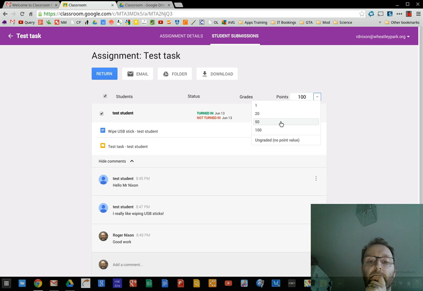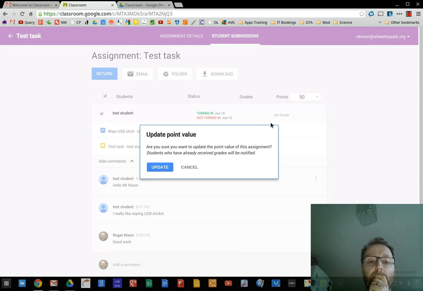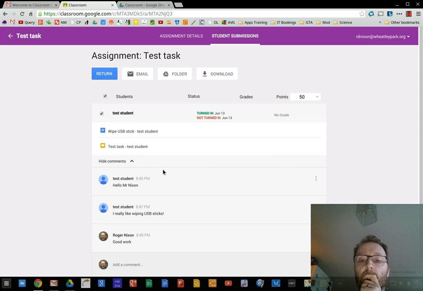No. Oh, this is the points value, so you can... okay, I'm not quite sure what it means by points value, and I might be being really dense on how to give it a grade. Oh, hang on, no, there you go, you click on it, so I can give it, type in whatever I want, I think.